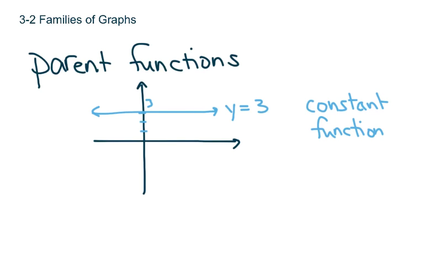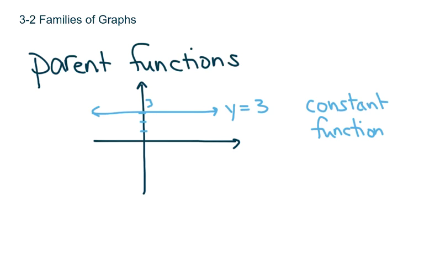In Algebra 2, we talked about a bunch of things called parent functions. They were very basic functions that we would transform around the coordinate plane based off of some information in the equation. Some of our basic parent functions were functions like the constant function. You might remember from your science classes that constant meant it doesn't change. It doesn't go up, it doesn't go down, it remains constant.